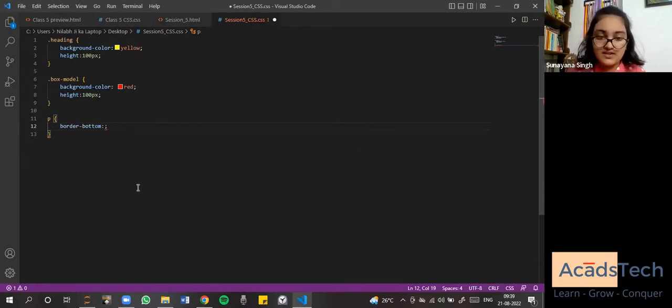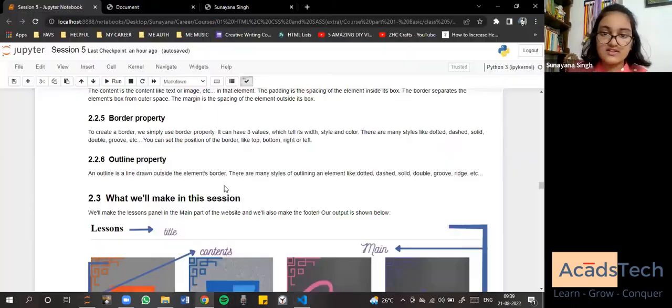Now there are three values. As you can see here, it has three values which tell its width, how wide or how thin it will be. And you can specify the style. It will be solid, something like that. And you can specify the color. Now we'll go with solid for now.